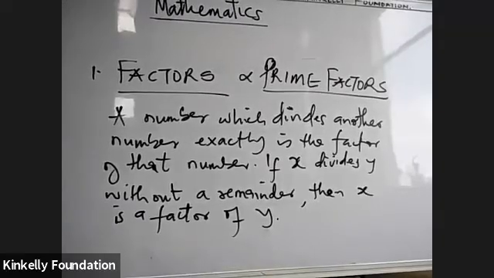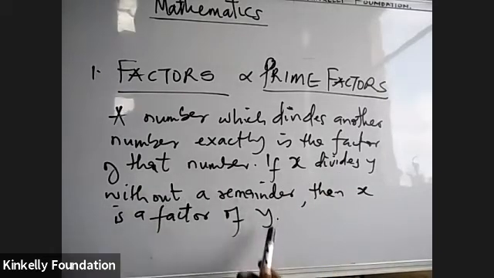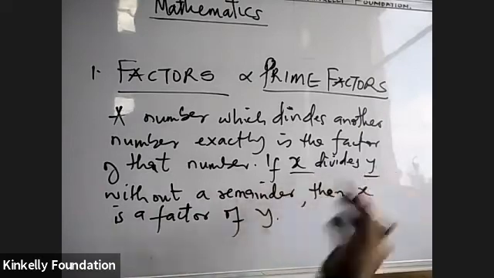Now, we say in our revision on factors and prime factors, we see first of all that a number which divides another number exactly is a factor of that number. In this scenario, we have an example. If x divides y without a remainder, then x is a factor of y.